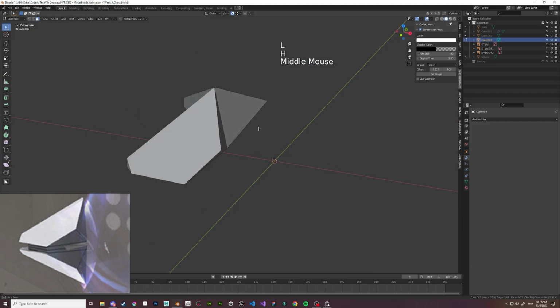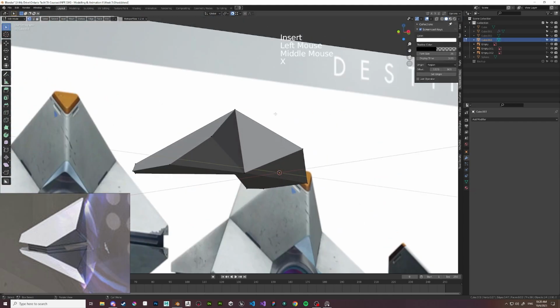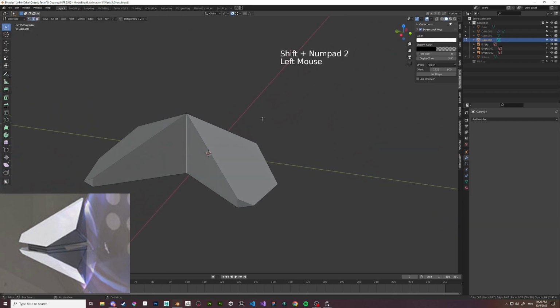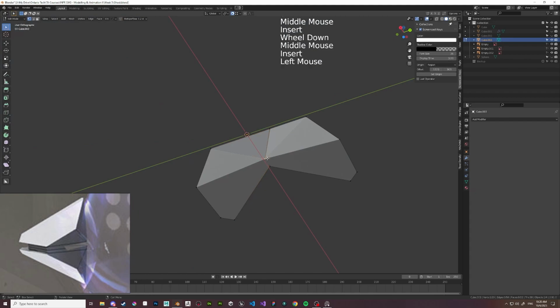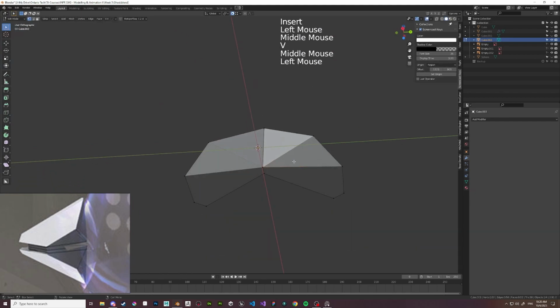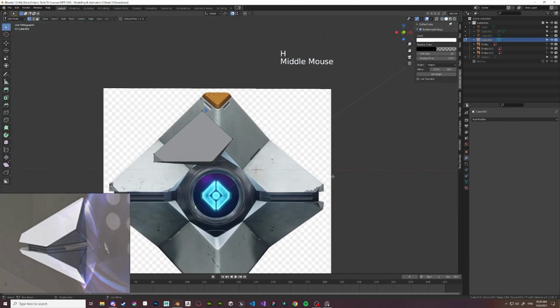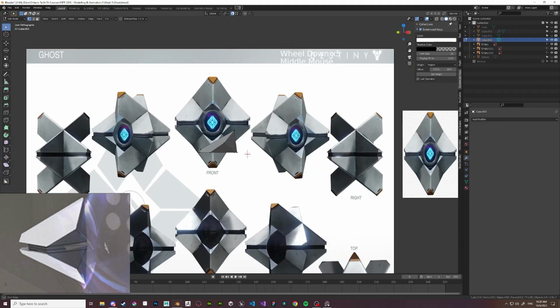Now I have to be a bit more careful when I use merge by distance, because I don't want this piece to be merged together with the other pieces. I'm going to split these ones as well. Hopefully that split it. Did hide that piece as well. So now I'm working with just this one little piece.